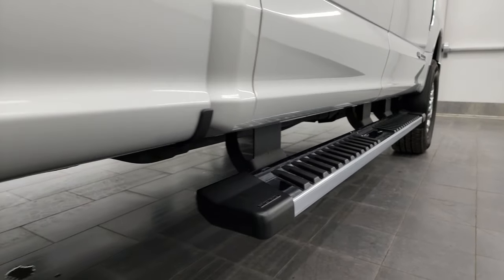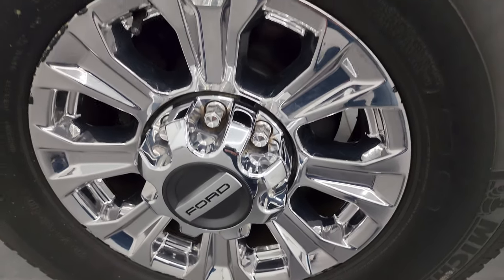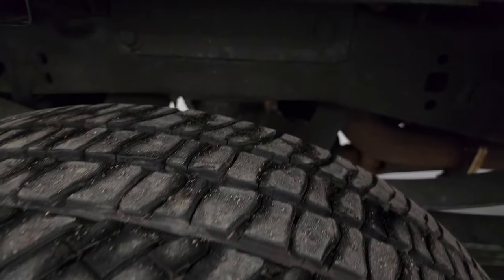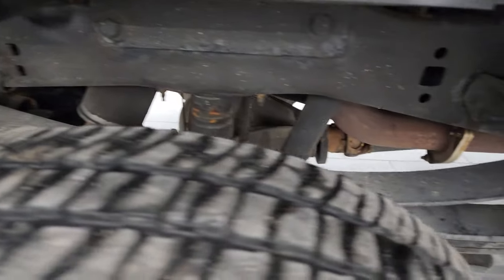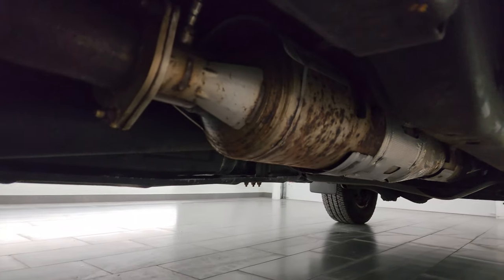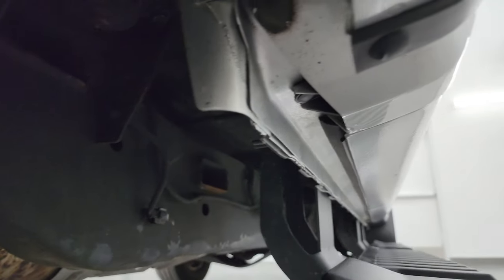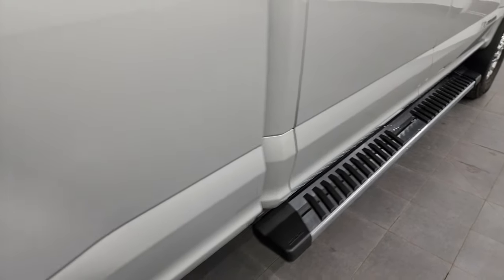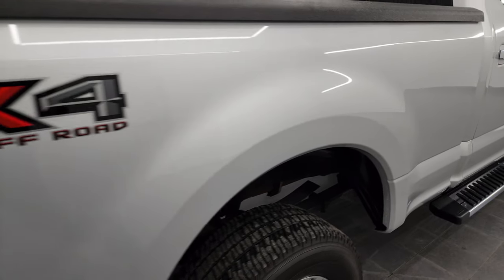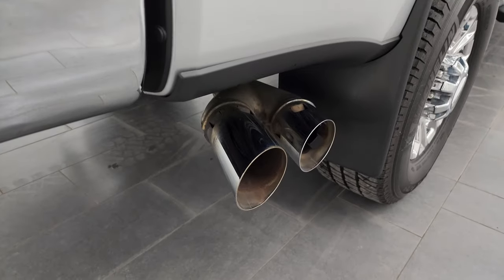If this video helps you make that buying decision, let your salesman know that you saw the video, that it was helpful, and that Brett sent you. The back wheel is in nice shape too and the back tires look like they have right around 50% of the tread left. Frame and underbody is in nice shape, with all the remaining factory exhaust. Lower rockers and cab corners look good and it does come with the nice factory chrome step bars.